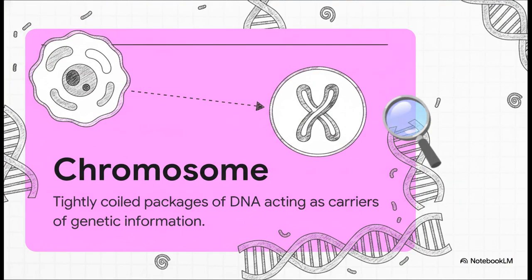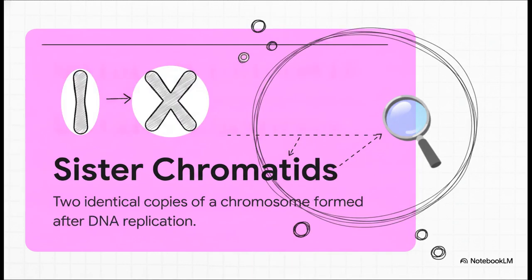Moving on to Section 2, unpacking the chromosomes. Okay, look at the screen here. We are zooming straight from a macro human cell all the way down into the microscopic nucleus, and bam, there's the chromosome. Chromosomes are the actual carriers of your genetic information. Imagine them exactly as they're labeled here, incredibly tightly coiled, organized packages of DNA. This precise coiling is exactly what allows a massive amount of genetic data to be safely stored and moved around during cell division.